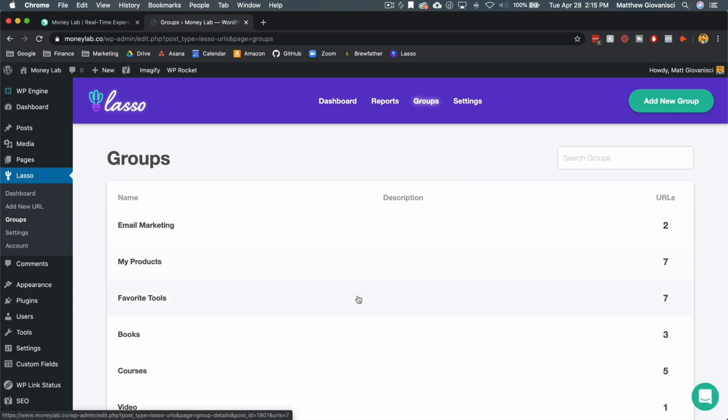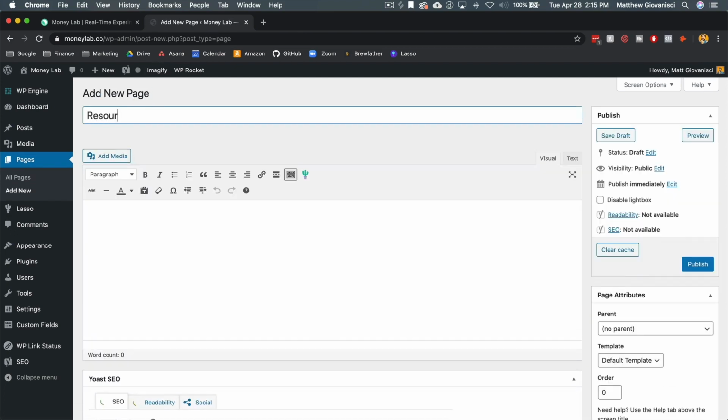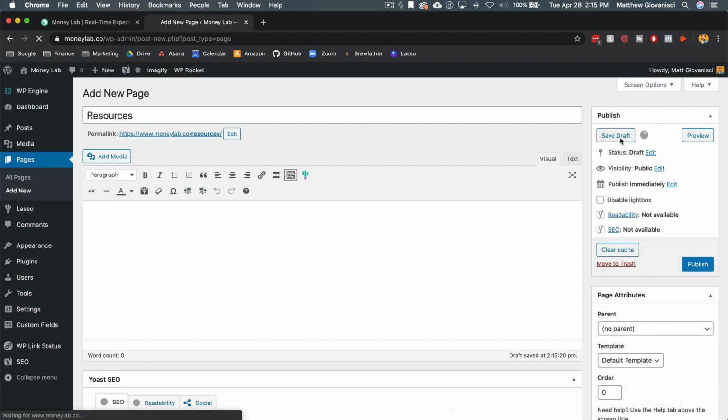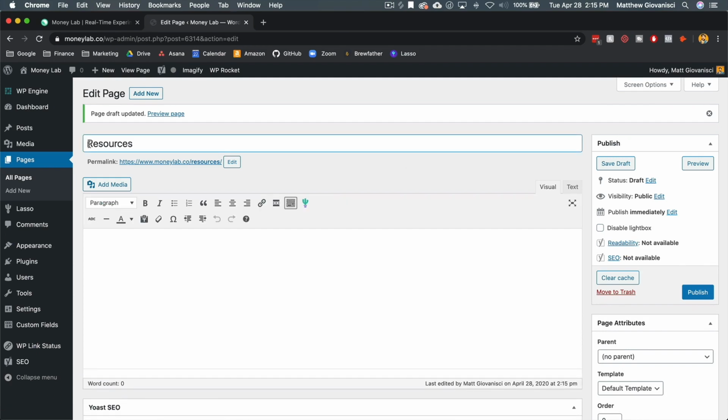Description, I don't really have to worry about, if you're curious. I'm not going to use a description here. I'm just going to use my own custom descriptions in the page. So let's create a new page in WordPress. I'm just going to call it resources so that we set the permalink. So if we click out of that, moneylab.co/resources. That's what I want it to be. That's not necessarily what I want the title to be, but I'm just going to save the draft. That sets the permalink for myself. And I'm going to be tongue in cheek and say my resources page, because that's what I do. My awesome resources page. Great.